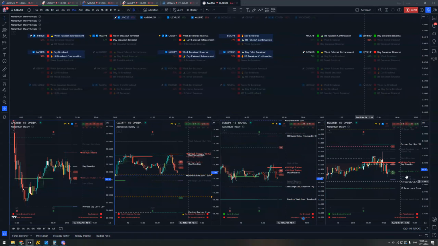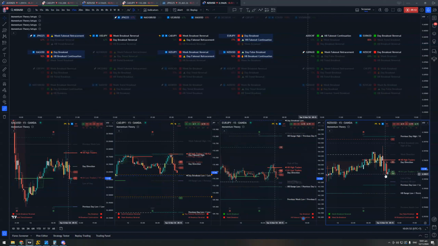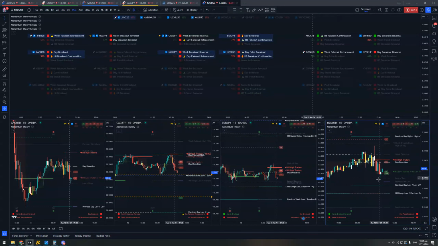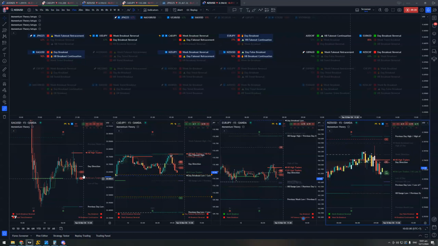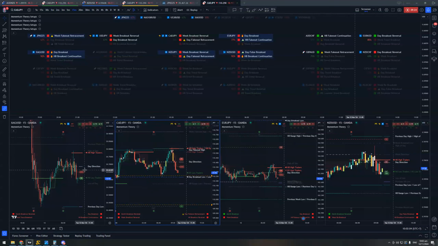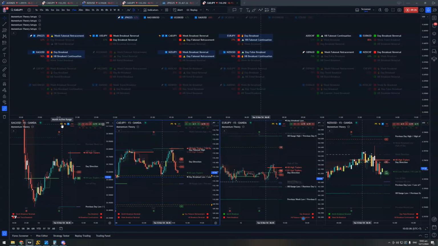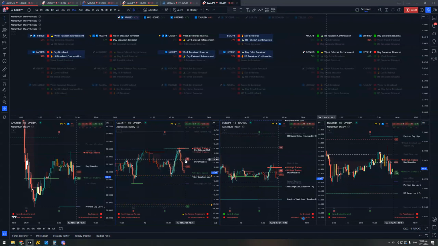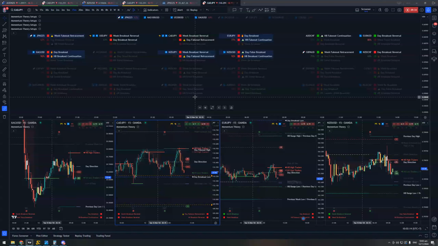Okay, started a new hour, and you can see why I don't like to take trades right before that hour. Ended up faking out, coming back up. Silver as well, faked out. So I'd expect a bit of a pullback before it continues down. But I don't think I will be looking to take any trades on these anymore. I'm happy with the CADJ, and I think I'm just going to be done with my session.